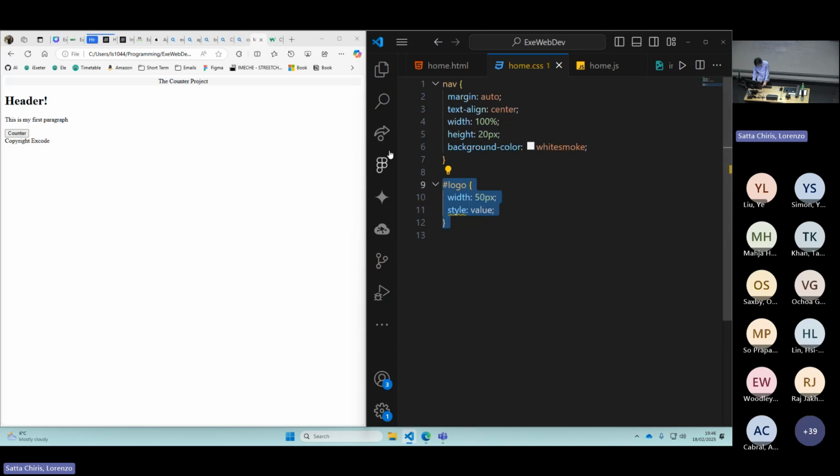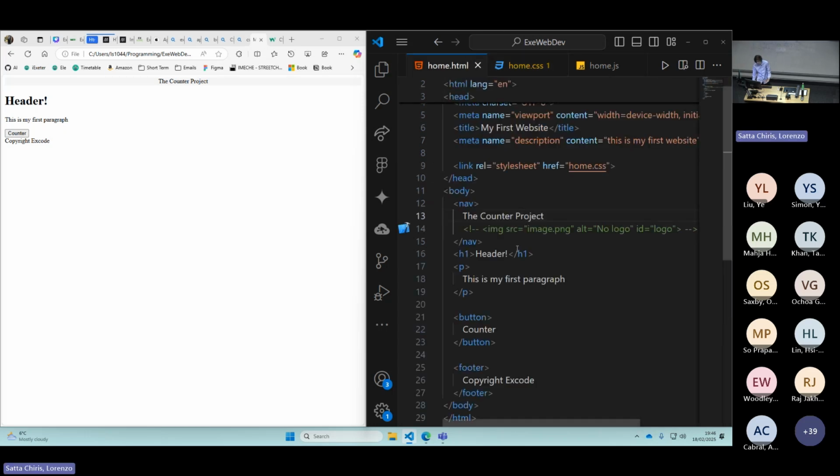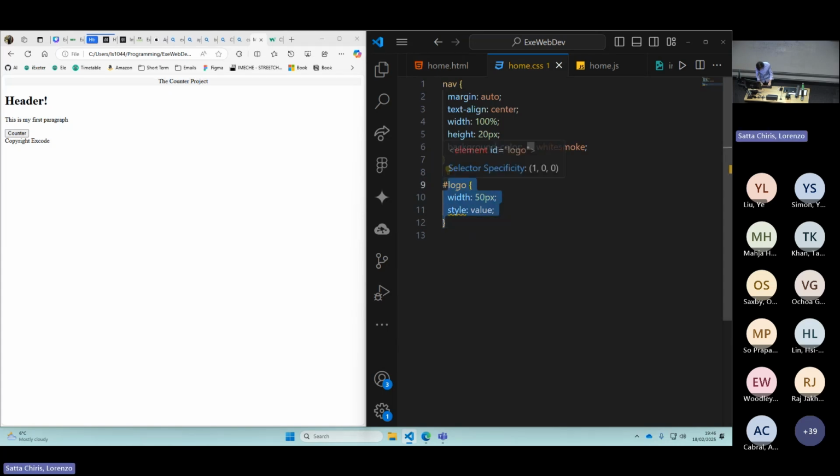Then what we're going to do is we're going to style the header. So we want the header also to be centered. Maybe we want to put it a different color. We want to give it some attributes. The way we're going to do that is we're going to give an ID to that header. So let's give it title. So then I can do hashtag title. What is going to happen here, as you can see, is that it's just selecting the title.